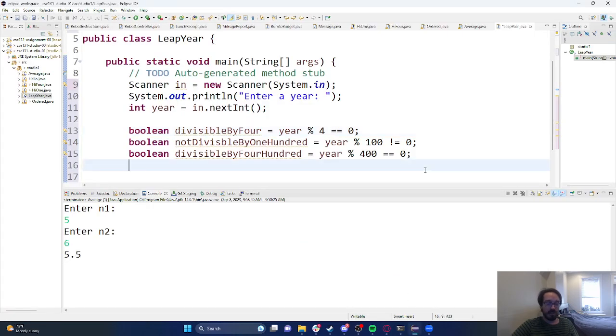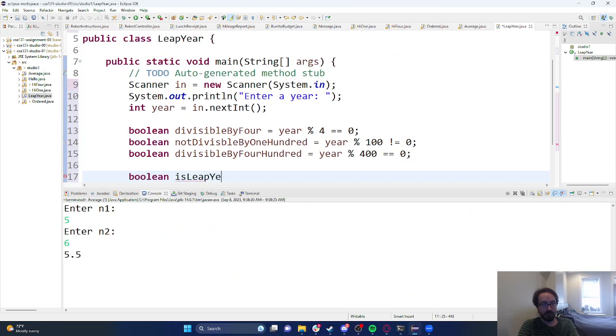So if I want to specify that to the computer, is leap year is equal to, so if it's divisible by 400, then that is definitely a leap year, right? So if divisible by 400 is true, then is leap year should also be true.